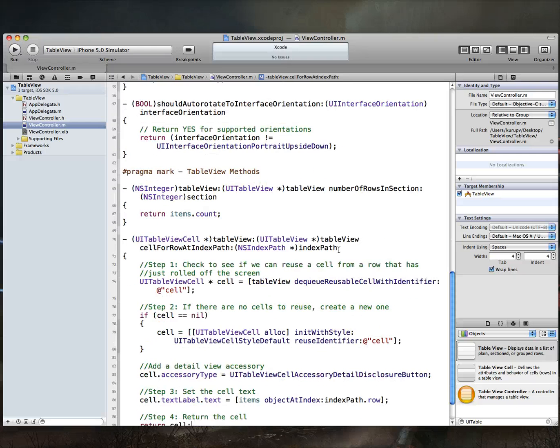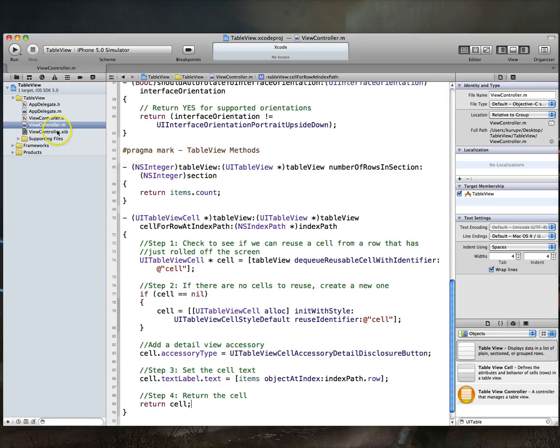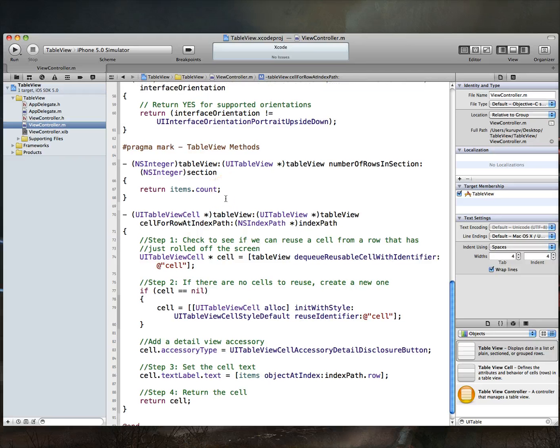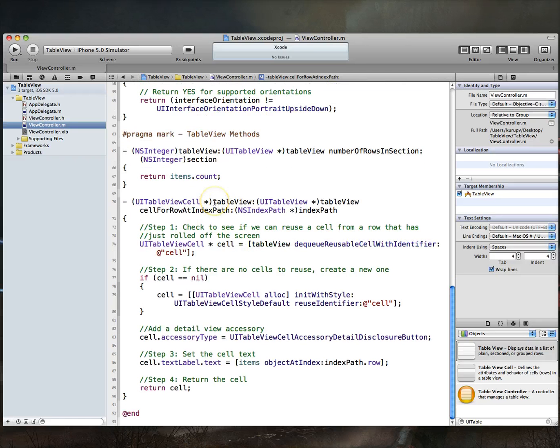That's because even though I had initially said that there are certain methods that need to be implemented with a TableView data source and a delegate protocol, for a simple application like ours, we really just need to implement the data source required methods.